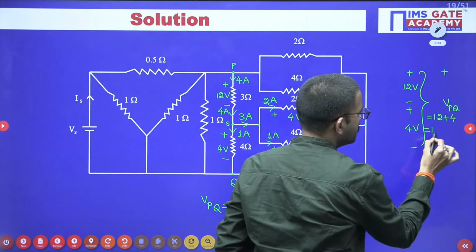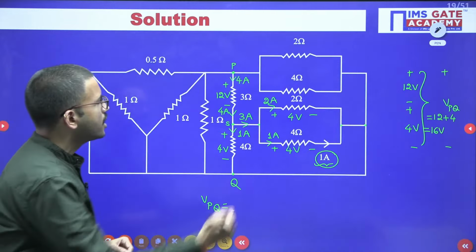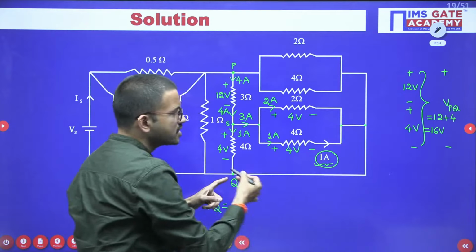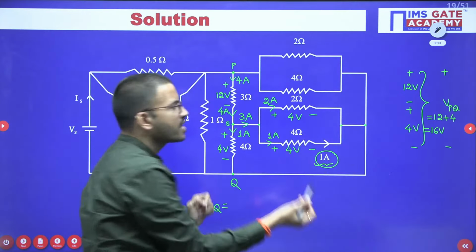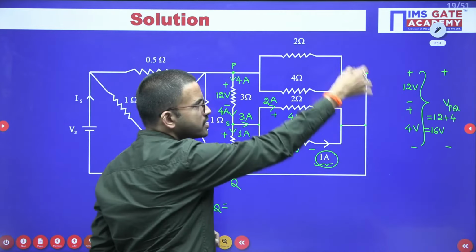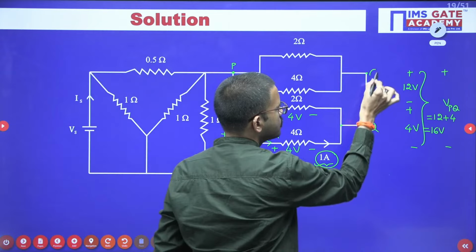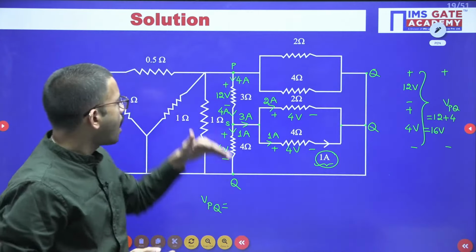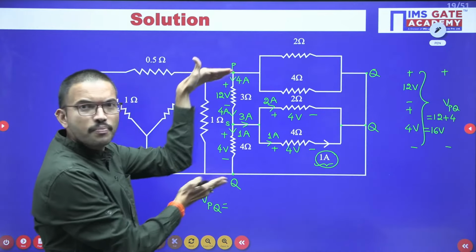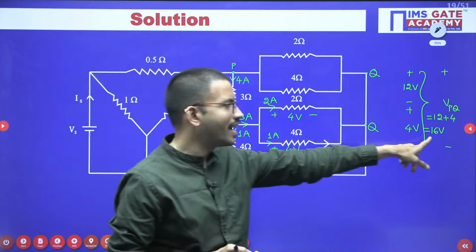Plus 4, which is nothing but 16 volts. Now, with this understanding, as I mentioned already, these 2 points I have simply connected with one wire. Similarly, if you observe this point, all are same. If this is Q, obviously this is Q. This is also Q. Now, when I asked what is the voltage across these 2 nodes, all of you, just by observing these 2 voltages, gave the value as 16 volt.